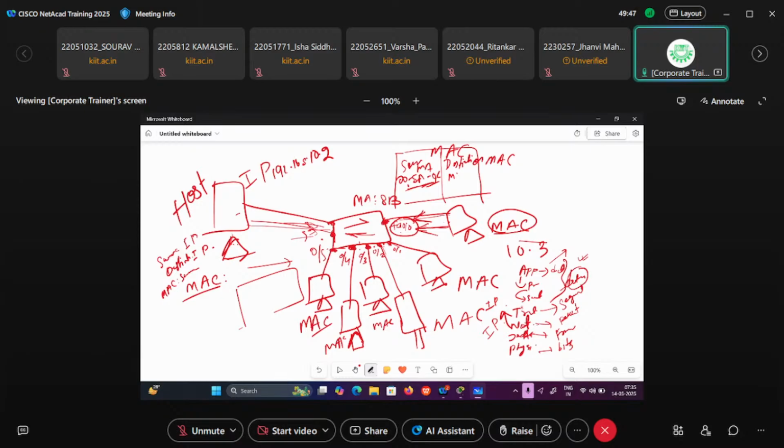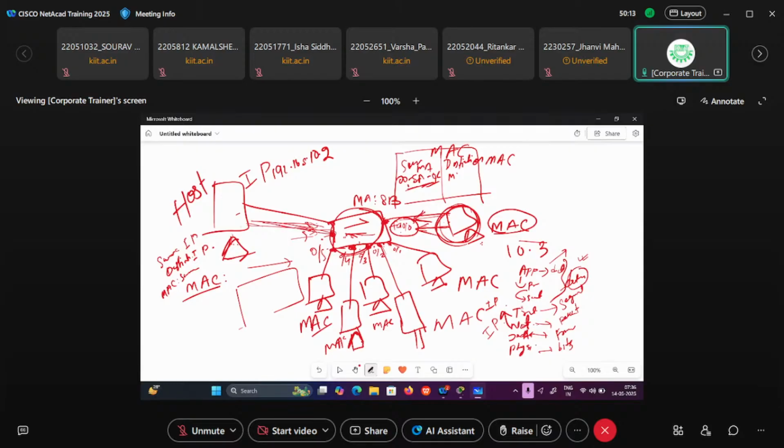Accordingly, the next time you want to send a message to this PC, the switch will know where this packet is coming from, and the sender will also know where it has to send the message.